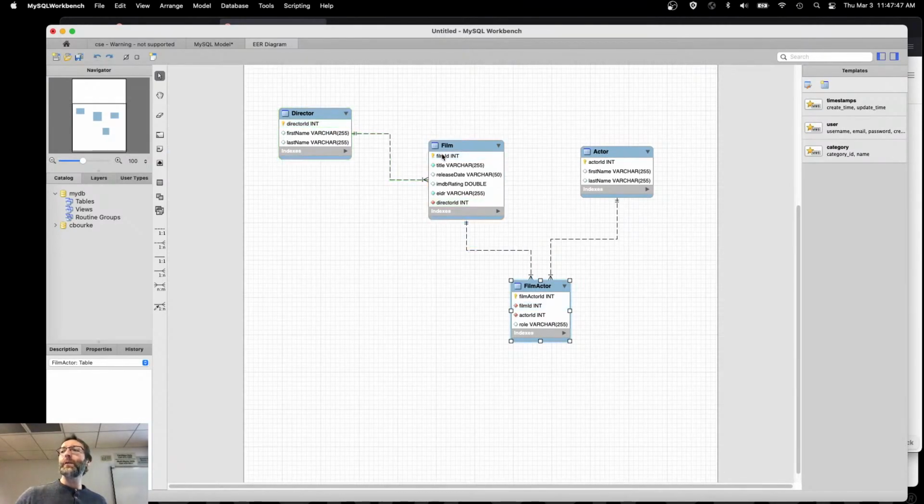We have a one-to-many relationship here because we didn't want to model the fact that multiple directors can. We wanted to keep it simple, right? We wanted to model the fact that there is one director per film, right? Yes, we do realize that there might be a future need for modeling more than one director in a film, but YAGNI, we ain't going to need it yet, right? Those are the kinds of things that go in your design document, right?